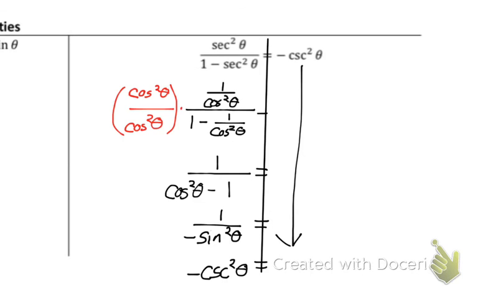Yes? Can you also prove it by multiplying by the conjugate? No. Maybe. The problem with multiplying by the conjugate on this one is, see how it says 1 minus secant squared? The conjugate's actually going to get you to the 4th power. Because your conjugate for this one would be multiplying by 1 plus secant squared, right? So it'd actually get 1 squared minus secant to the 4th. Generally, I'm picking conjugates that are like 1 minus secant theta, or 1 minus cosine, or not squared. Okay, does that make sense? Yeah. Why I wouldn't do that?